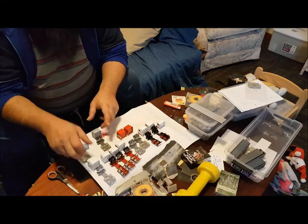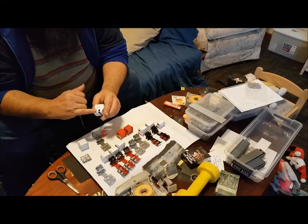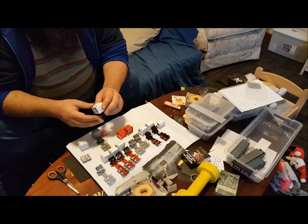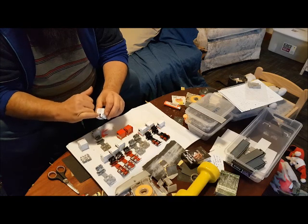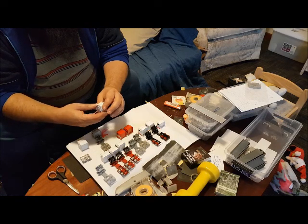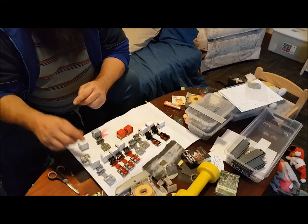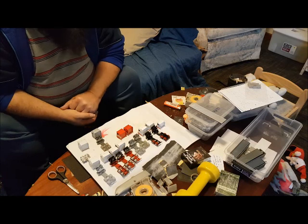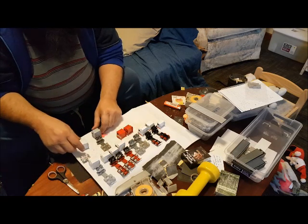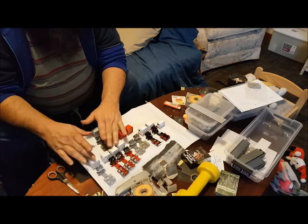Now with these white ones, I made sure I've got plenty of white on the bottom, because as I'm going up, it's going to have two different colours. It's going to have a yellow stripe going through it with a blue going up over the top. So that's going to be masked up shortly. So yeah, let me go and paint these up and I'll come back and show you how I mask these ones here up.